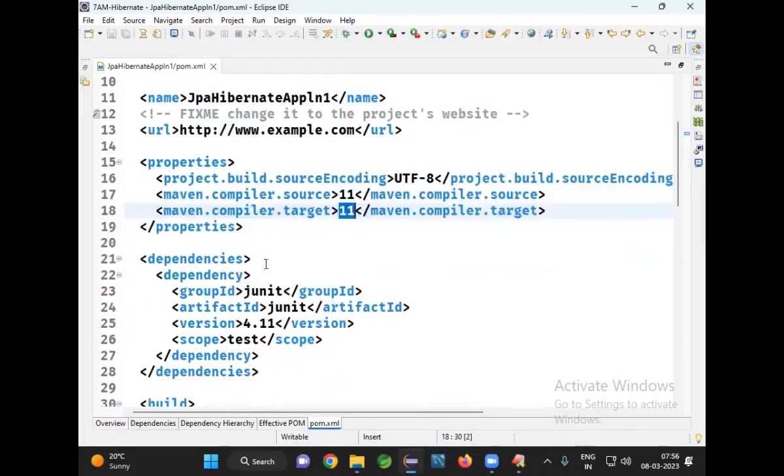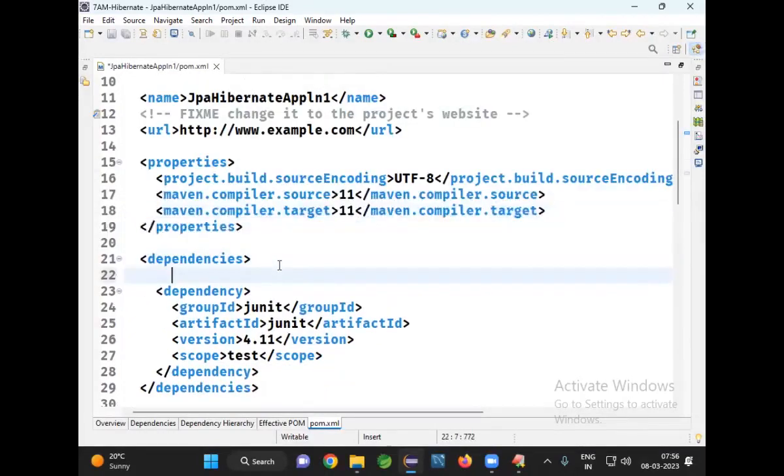Then you have to start adding the dependencies. But today there are many dependencies you need to add, not just for a Hibernate application. Here you need to add the JPA dependency. The JPA provider is Hibernate. So Hibernate dependencies, and JAXB dependencies for conversions. One dependency means one jar file. That jar file may depend on another jar file, and that may depend on another. So where do you configure all those dependencies?